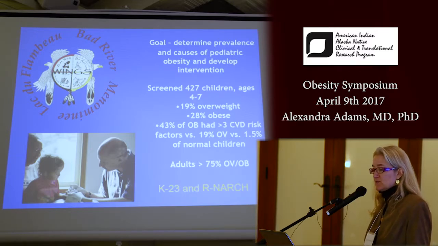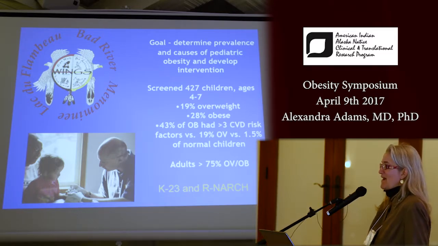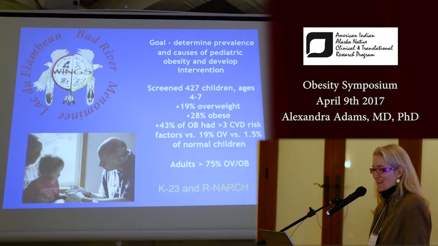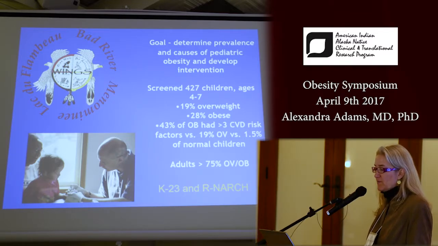HDL. And because these were not fasting, it's really hard to fast little people. So I didn't even bother trying. When you try to fast a 3-year-old, it just doesn't happen. So forget it right now. But compared to normal weight children that had almost none of these risk factors, and we looked at blood pressure in them and waist circumference and obviously BMI. And of those parents, about 75% of them were either overweight or obese.